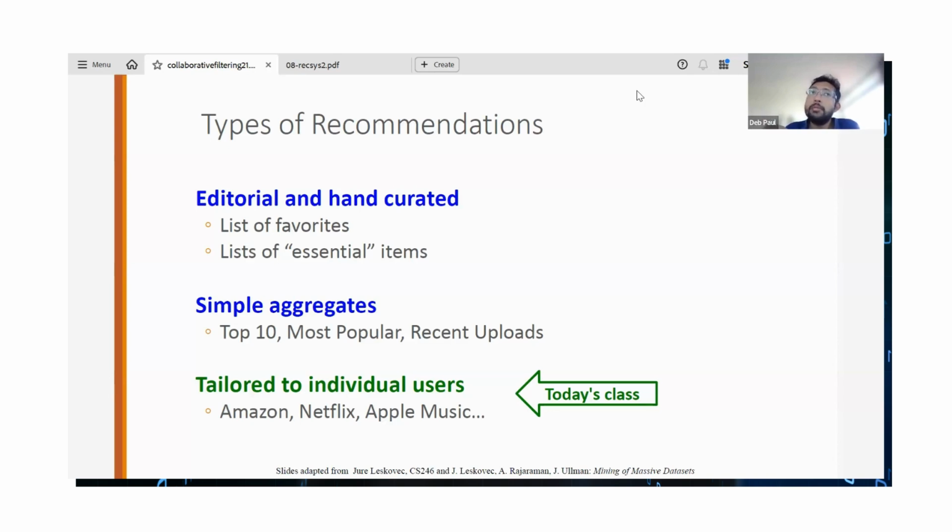The second way to do recommendation without all this machine learning jugglery is simple aggregation. What does simple aggregation mean? If you are not logged into YouTube, YouTube has no information about you. Just try it out: go to incognito mode and load youtube.com and see what videos come up. You'll see two things. One is that it will change from country to country. Second is that it will mostly be popular, recent or trending videos. If I have no information about the user, I can give them editorial information, popular things, something recent, or trending things.